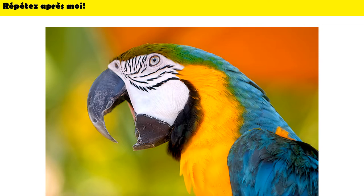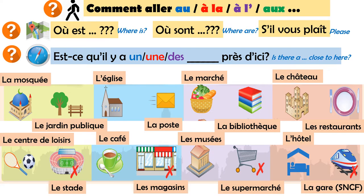Alors donc, mes petits, we've looked at the grammar, now let's put it together. Next lesson, you'll be doing a role play on this, a proper GCSE role play, and one day you'll be in France and you'll need to use it. Think back to this moment, let's go for some directions. Alors, mes petits, here's all the different ways to ask where we're going. You know what to do.